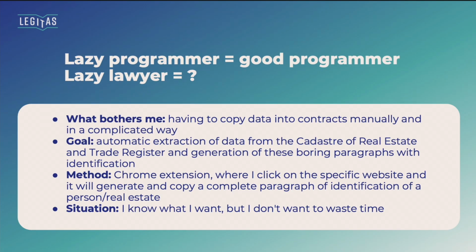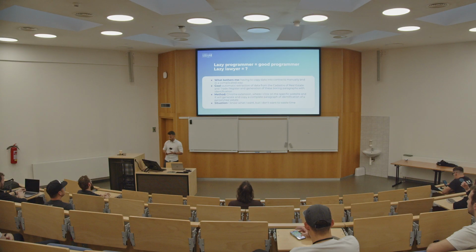The method was chosen with a Chrome extension, and the situation was that I didn't want to do it because it would take really a lot of my time, because I'm not good at programming. I'm good at lawyering, but not programming. So I decided that I'm gonna use ChatGPT and ask ChatGPT to write the code and software for me.